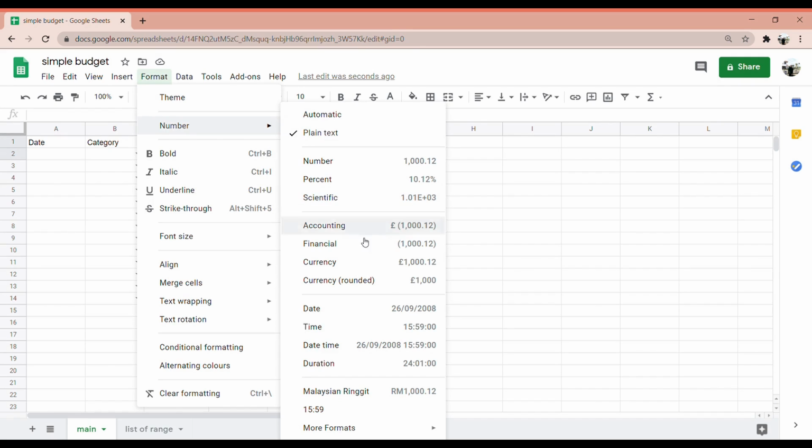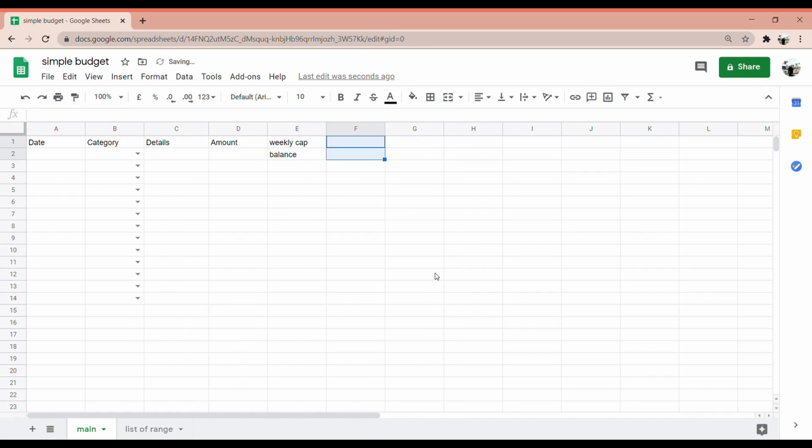For me, I'll do Malaysian ringgit, and you need to input your weekly budget. For me, I'll put 100 ringgit.